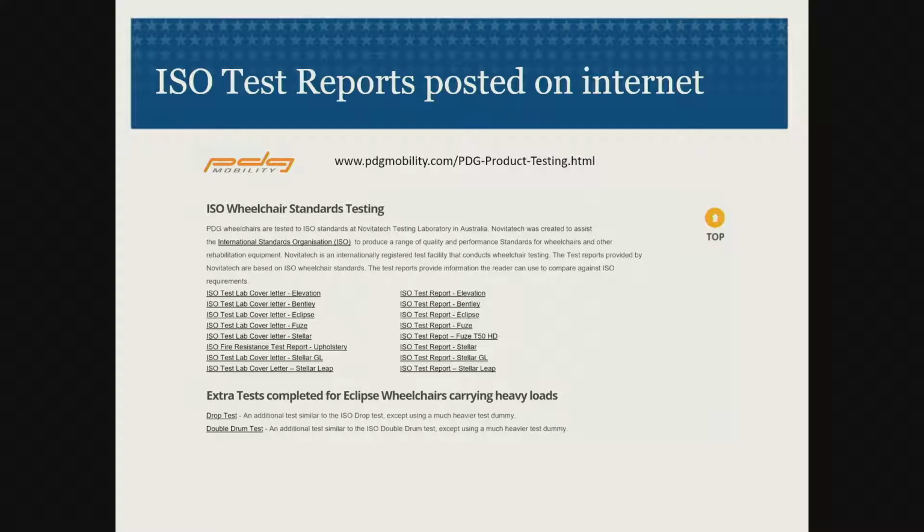I'll show, again, another example. This is a company out of Vancouver, British Columbia, PDG, and just a commendation that their devices have been tested to the International Standards Organization requirements, and they post all of their independent lab-reported test results on their internet site. I think it lends a great model for where we should have access to test reports and become adept at reviewing at least a pass-fail type of recommendation, so that we are ensuring that we're providing devices that have been proven to be safe, durable, effective, and perform to the expected standards for that particular device.